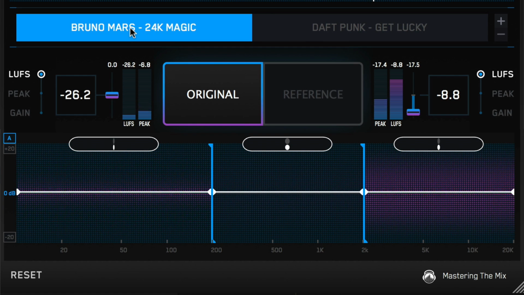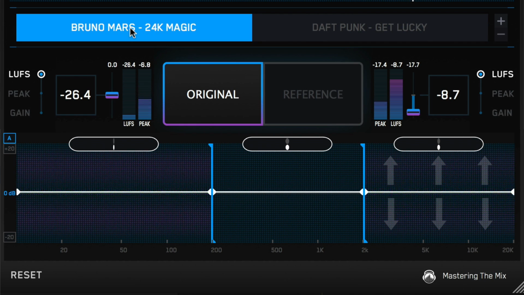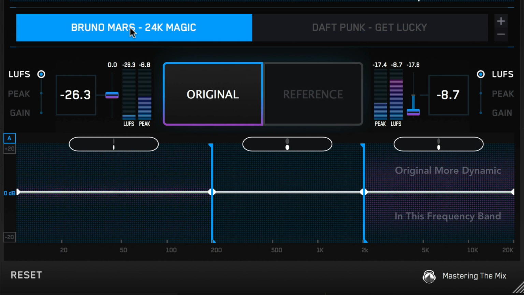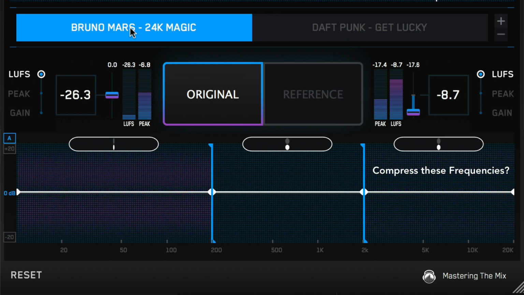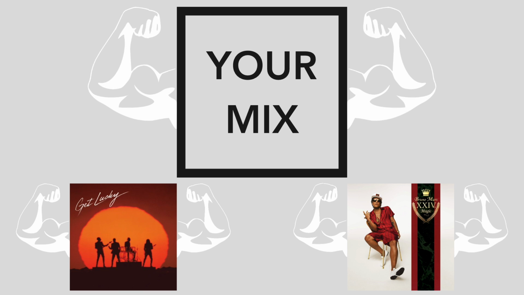It's quite easy to hear if your high frequencies are piercingly loud in comparison to your reference, but it's more difficult to tell if they are overcompressed or overdynamic in comparison. If you create a frequency band ranging from 2000 to 20,000 Hz, and in that band the punch dots are very clear and moving away from the level line, then your mix is much more dynamic in that frequency range than your reference track. You may decide to add some compression to the prominent elements of your mix in that frequency range. This insight will help you get your mix sounding closer to the sonic qualities of your reference track.